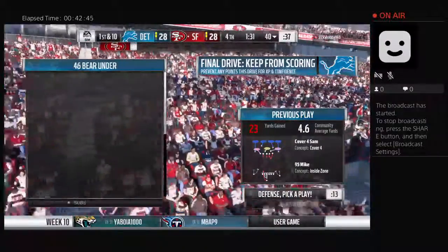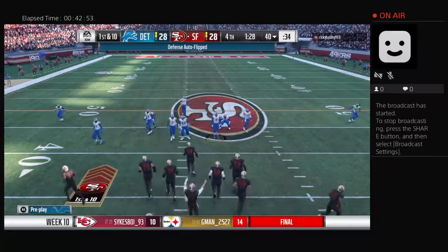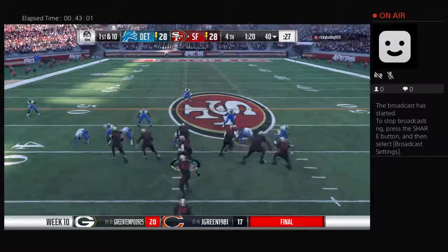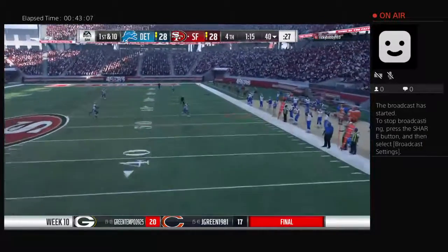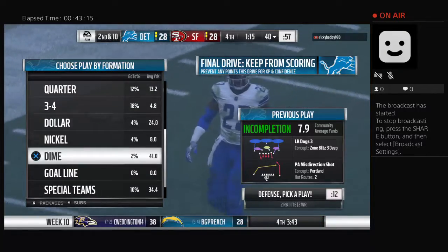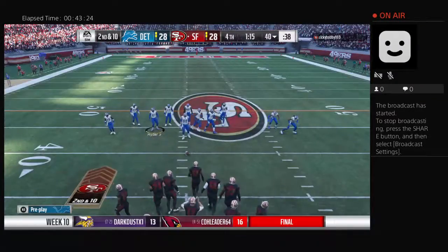23 yards on the pickup there and a 1st. We saw a number of good games earlier today. This one might top all of those. It's been a dandy as we come up on 1st and 10. Here we go now. Now a play fake here on 1st down. Flush to his right. And his throw's going to be incomplete. So incomplete on 1st. Let's see what 2nd down has in store.